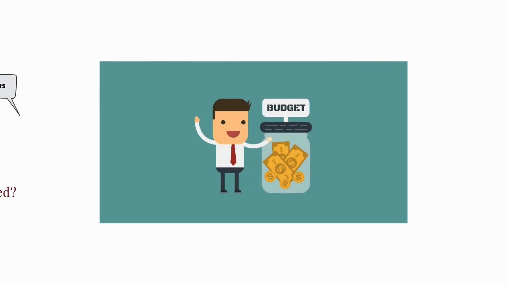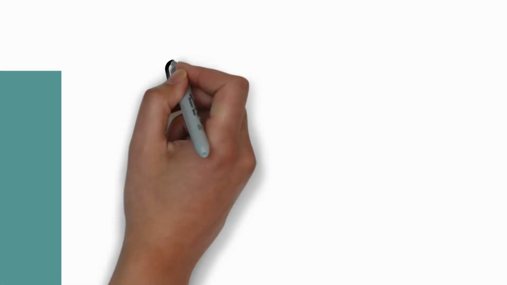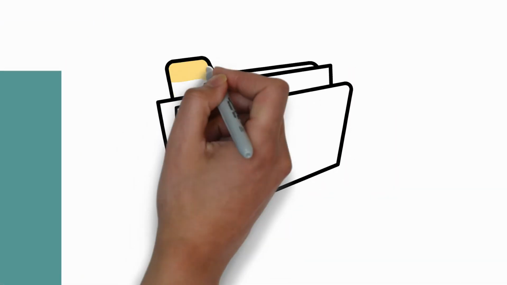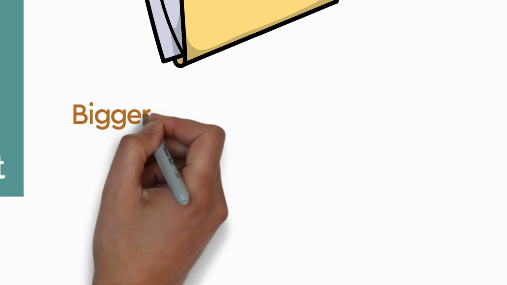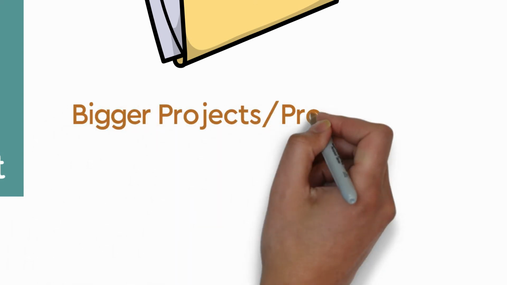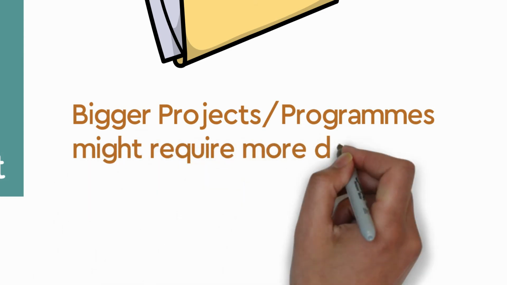You can provide a snapshot of your overall budget and spend to date. You can also provide a forecast for future spend. Depending on the size of the organization and the project, there might be a bit more detail required on this. What I mean is that your budget, your spend to date, and your forecast for specific deliverables might be required. If this is not the case, it will be preferable for you to provide a link to the detailed budget breakdown. And finally, you should include a list of the risks and issues which are impacting your project.